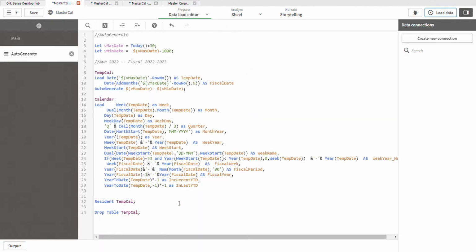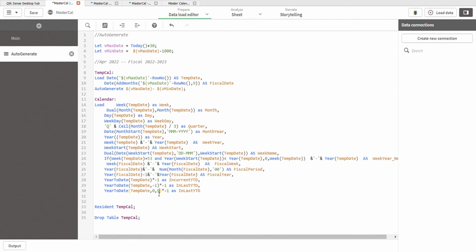Okay, so there is another capability in the year to date function: we can have months bypassed as well. By month bypassing, I mean, for example, my fiscal year starts in April.